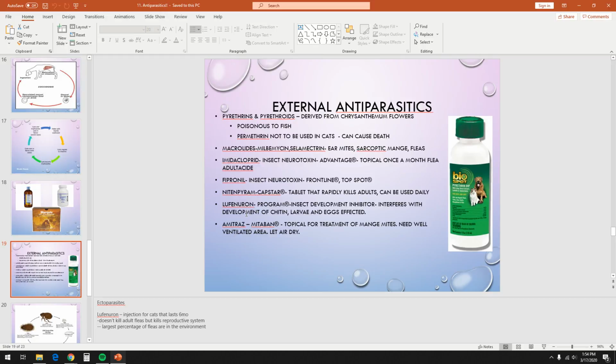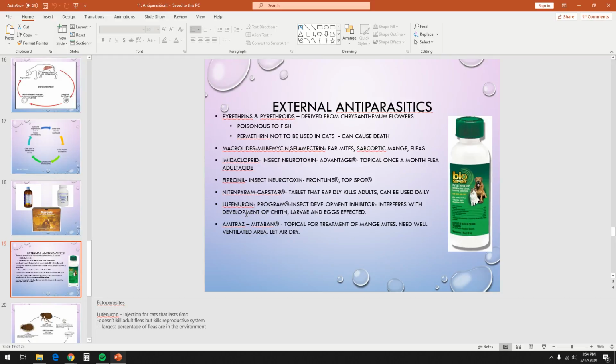Really, really great for cats that are outside all the time. So like feral cat colonies, things like that, bring them in every 6 months, give them the injection, and they're good to go. Because with these guys we can see a lot of worm loads and flea infestations on those critters.